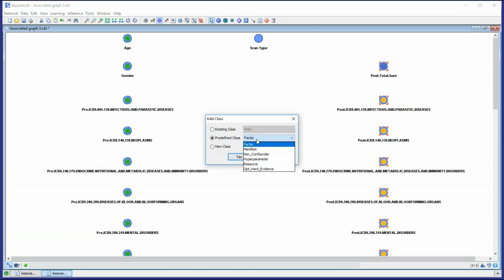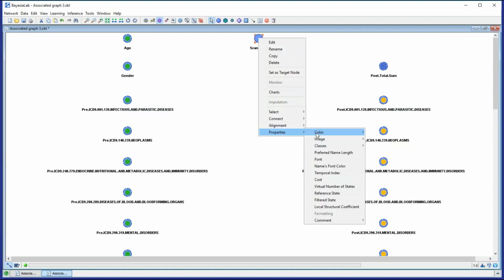So all these nodes will be members of two classes. One is the one I defined just for convenience, for coloring purposes, and the one that BayesiaLab understands and interprets as we need to treat these as non-confounders. So properties, classes, add, and here I now select the predefined class non-confounder. So all my post-treatment variables are declared as non-confounders, and I can now proceed to machine learning.